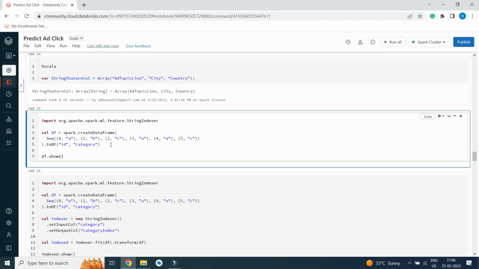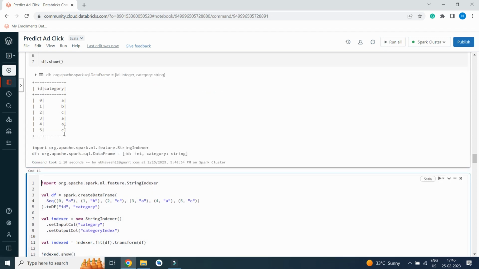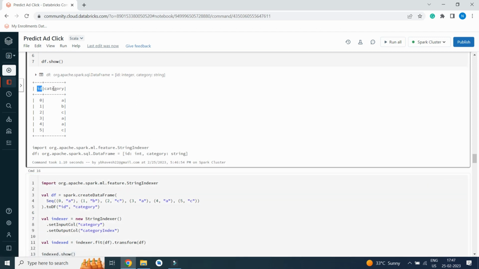Here we are creating a data frame with column names id and category. Let's execute it. Here you can see a data frame gets created with id and category, 0 1 2 3 4 5.